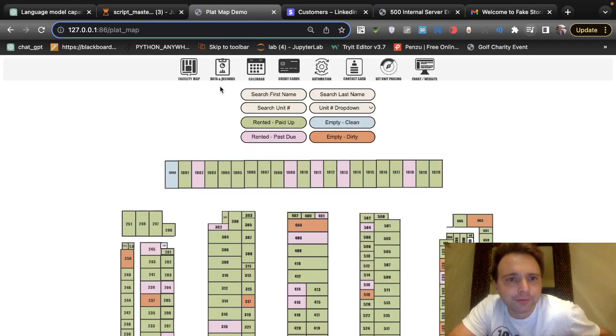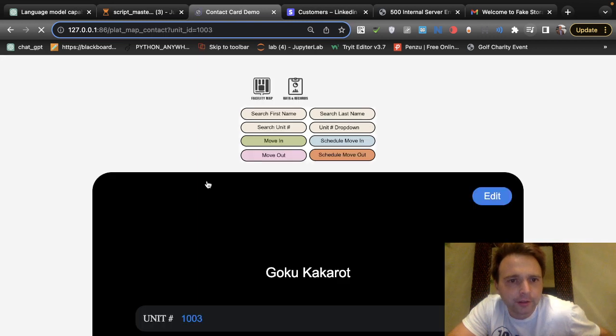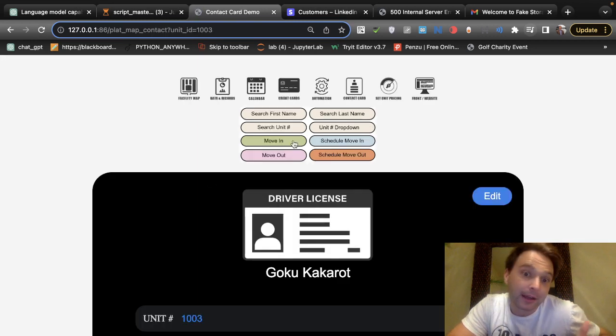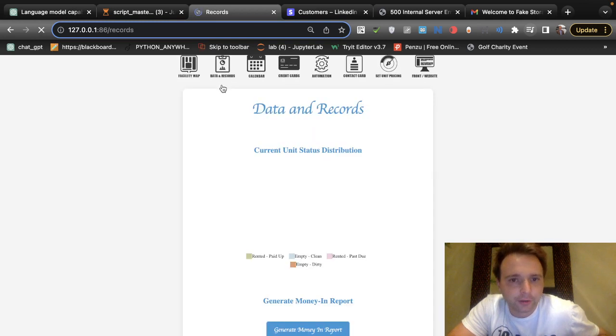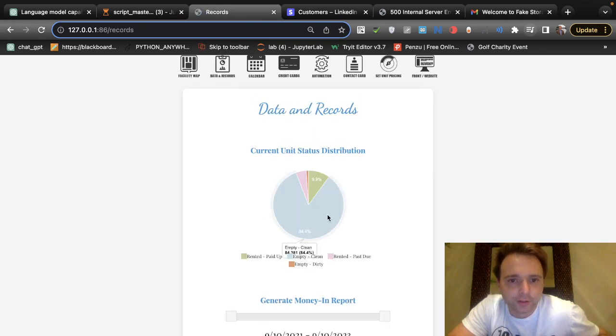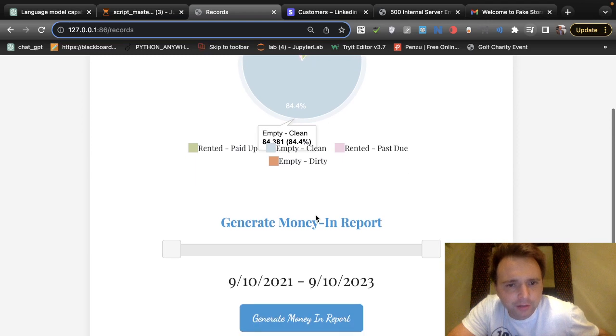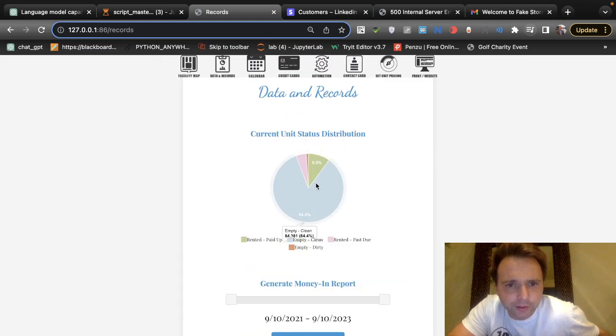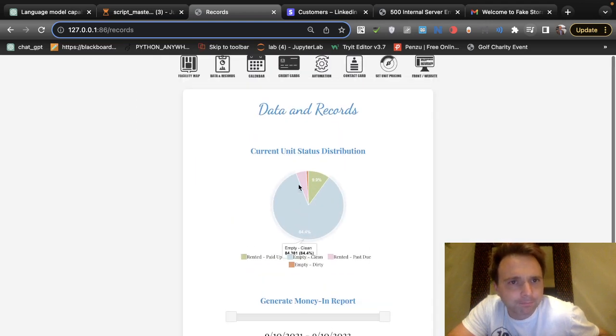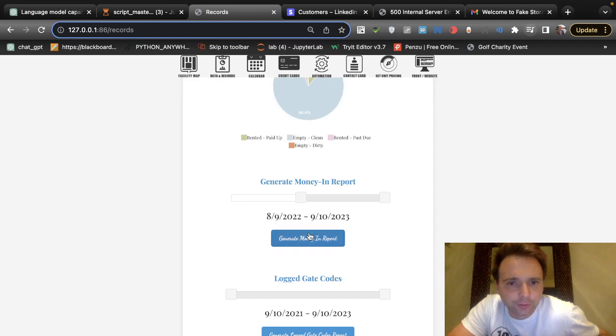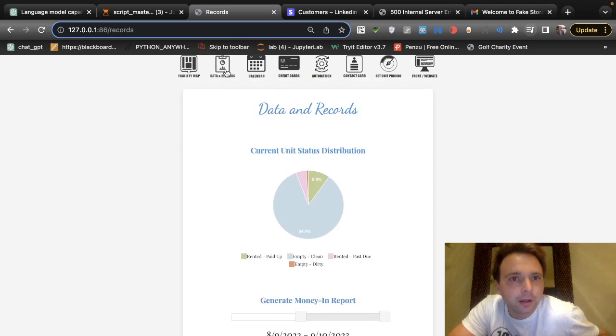Haven't got a move in function yet, but got an idea for that. I guess I've got it on the front end. It's just write some of that data and records. I showed you guys this last week. I don't know why the color changed. I did nothing, but this color changed. I noticed that yesterday. This is supposed to be green. Not a huge deal, but green is printed paid up. This still doesn't work. That's on my to-do list.